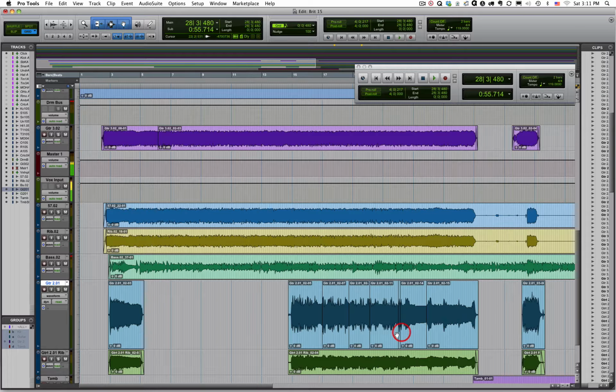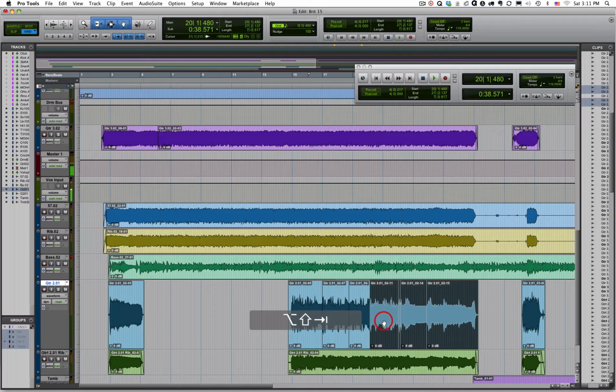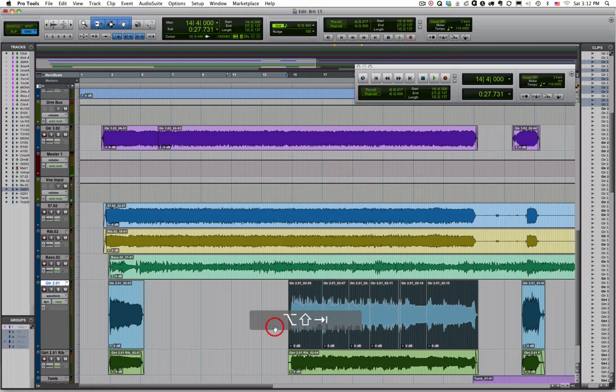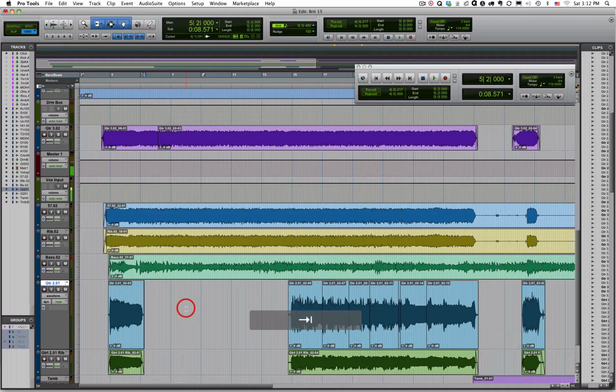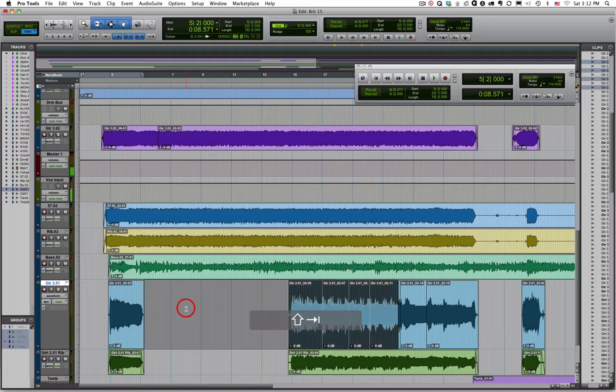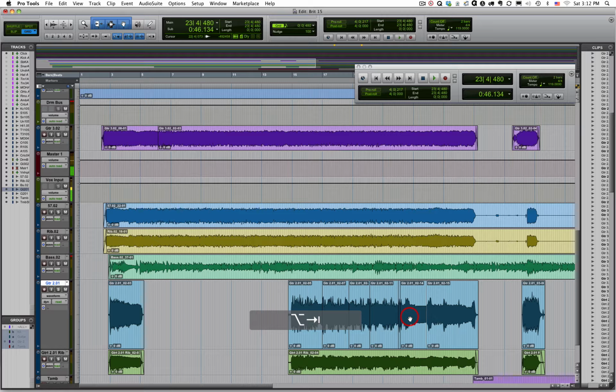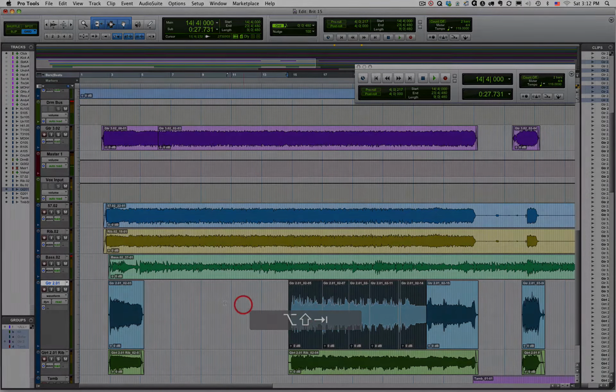If we would like to select these clips here again, and our cursor is here, we can Option and Tab to get back to this boundary, and then Option, Shift, and Tab to add each selection as we go backwards. So Tab moves forward through our selection, Option Tab moves back, Tab and Shift Tab to select, moving forward, and Option, Shift, Tab to select, moving back.